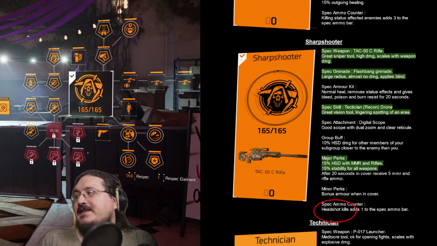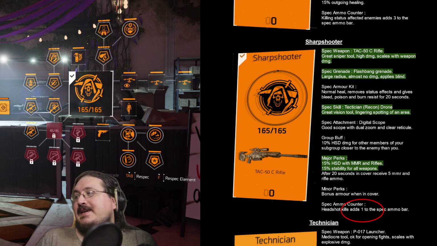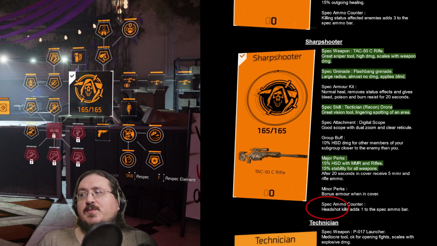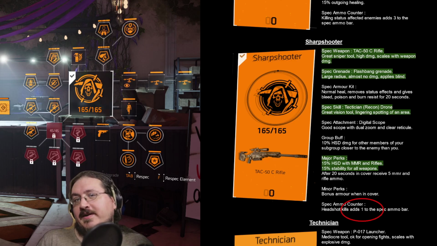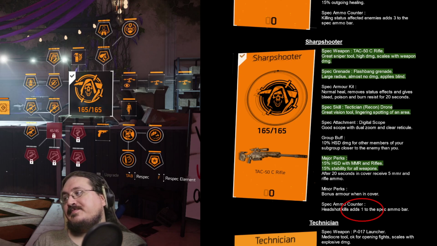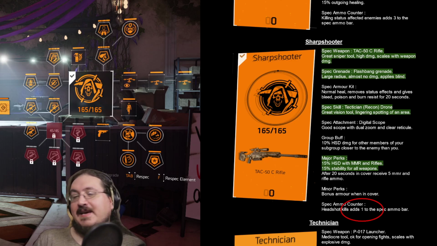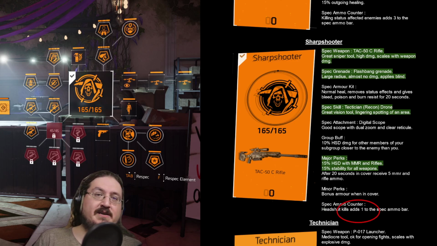The spec ammo counter of this one is headshot kills, and headshot kills each add 1 to the spec ammo bar. These headshot kills, just adding 1, means that every kill will then give you 2, basically. If you do it with a headshot kill, this can add up pretty quickly, especially if you're using Determined, which will still count as a headshot kill. But it is slower than some of the other ones, especially, for instance, Survivalist with eclipses. But this does still mean that if you have Hard to Earn on, or when Hard to Earn is available, this will help quite a bit, actually, especially if you're running hotshot builds.